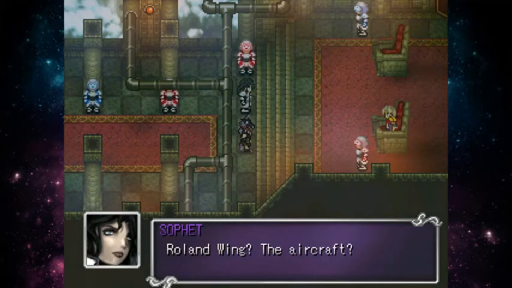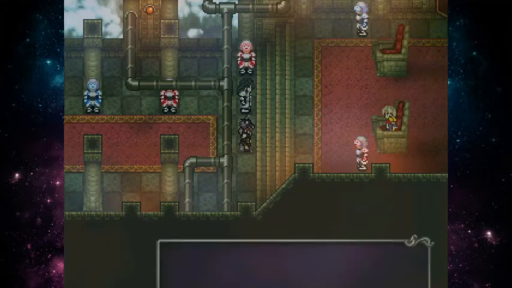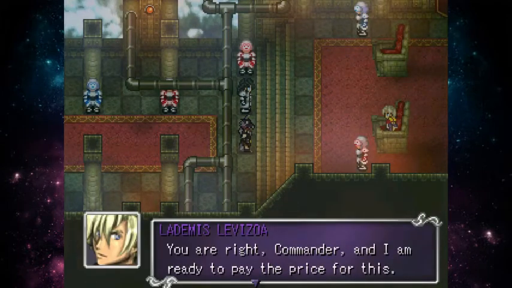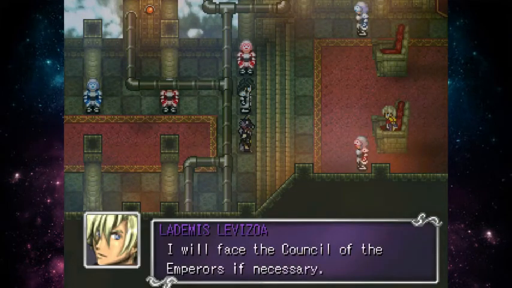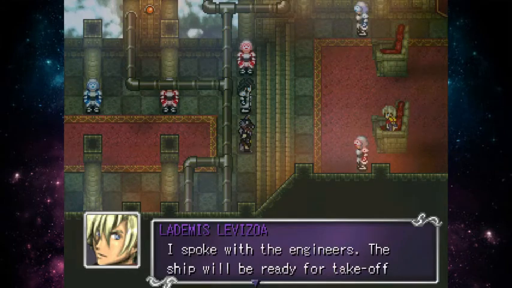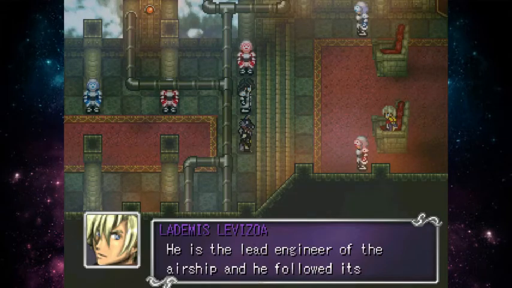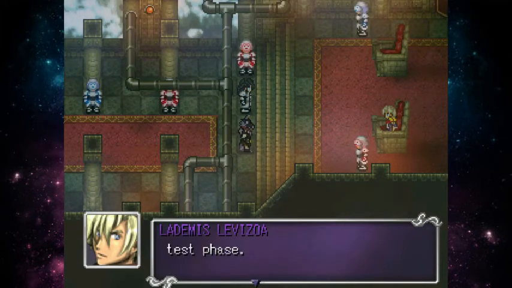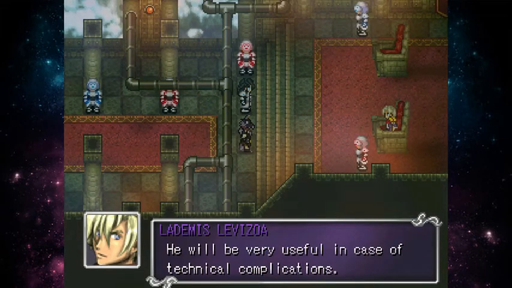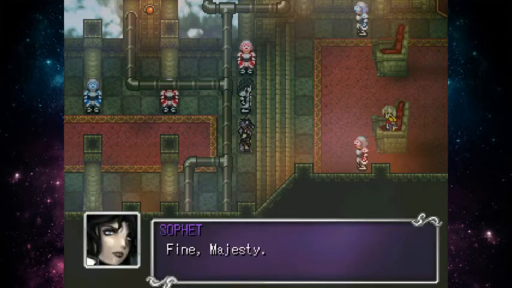Roland Wing? The aircraft? But Majesty, the treaty forbids the use of such vehicles. You're right, Commander, and I'm ready to pay the price for this. I will face the Council of the Emperors if necessary. Rail needs us now. There's not a second to waste. I spoke with the engineers. The ship will be ready for takeoff in 2 hours. Hogarth will lead the crew. He's the lead engineer of the airship, and he followed its test phase. He will be very useful in case of technical complications. He's waiting for you in the hangar on the lower floor.